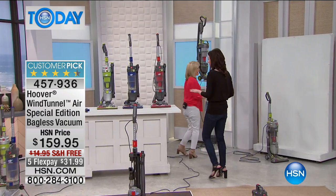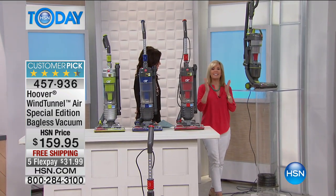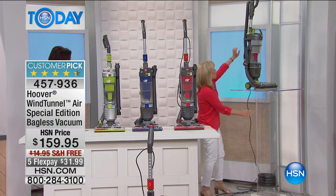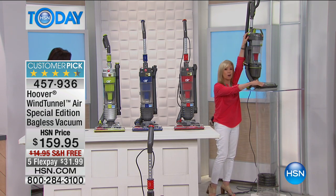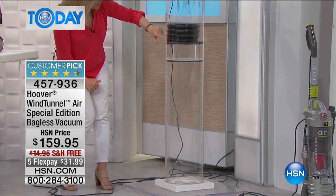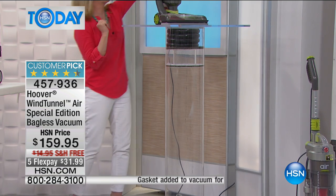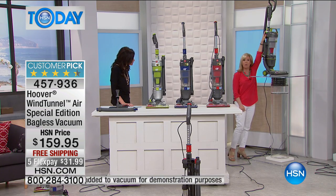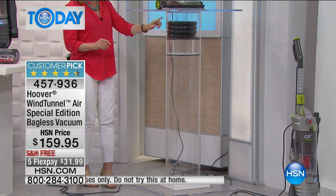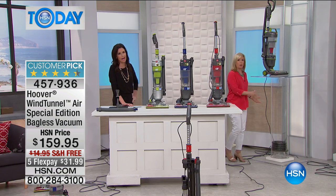Let's show the power again. It only weighs 13 pounds — slimmer design, easy to push, but full size and full power. Watch how powerful it is: we have our nozzle suctioned off so it's airtight. It's able to lift up 10, 20, 30, 40 pounds and hold it — that's the power of the suction. And when I turn it off, it loses suction and those 40 pounds drops to the bottom.